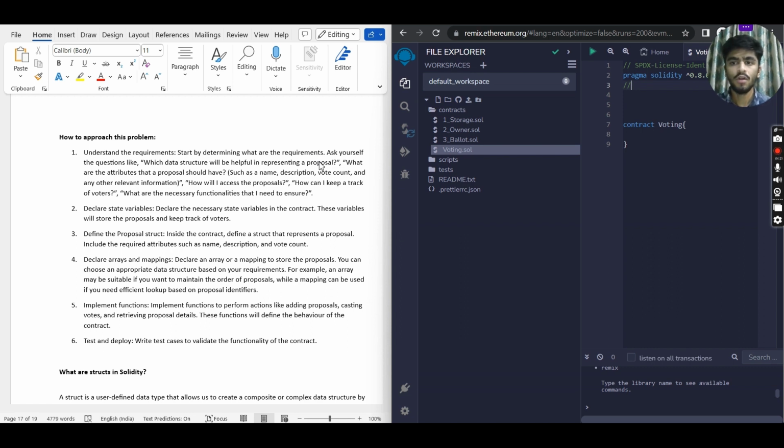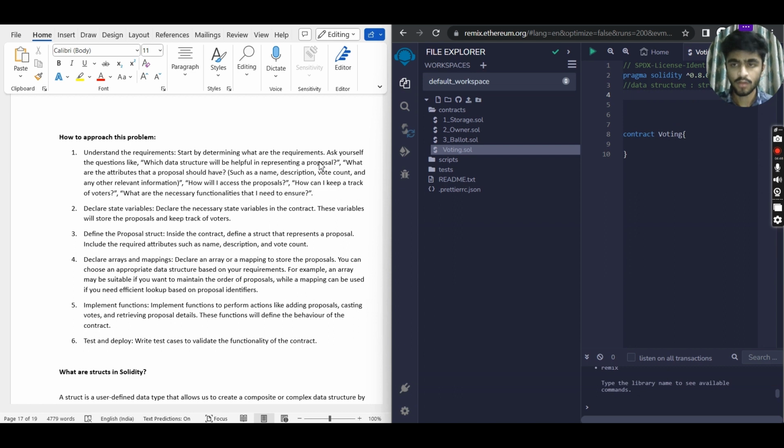So what we are going to do is first write the comments on what we need, and we'll begin in that manner. What data structure would be helpful? Here it's struct only.